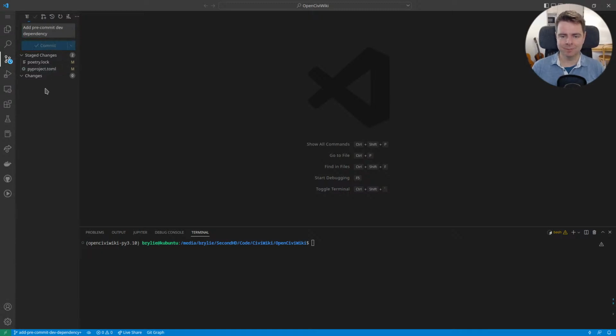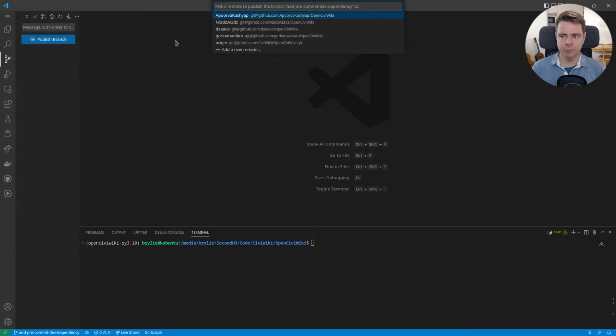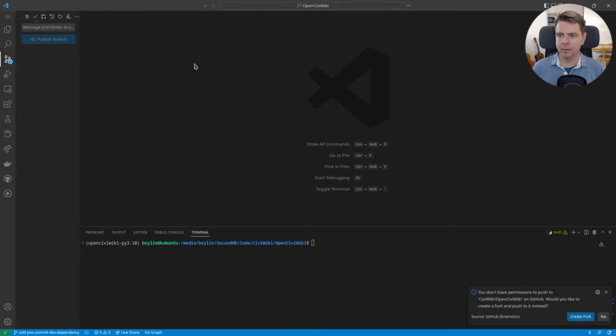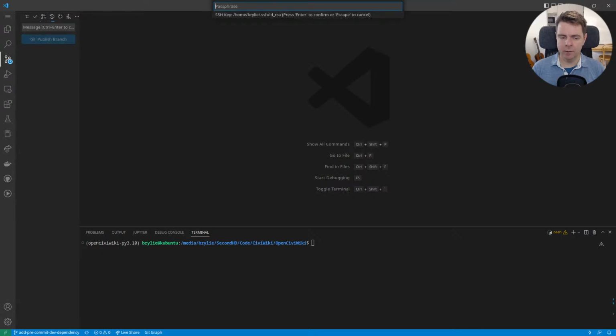Commit, publish. Yeah, it just needs my passphrase, and that didn't succeed, so that's kind of weird. That's really annoying.